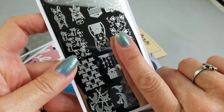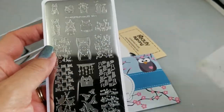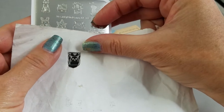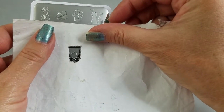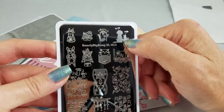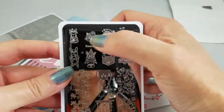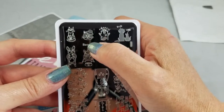I'm not gonna be able to fit both of these on one nail, but I can still fit one on each. I could do this one on one nail and then do the other — the positive space on one and the negative on the other, you know what I mean. I love this one of the dog thinking of the bone and the cat thinking of — this is like my house every day.